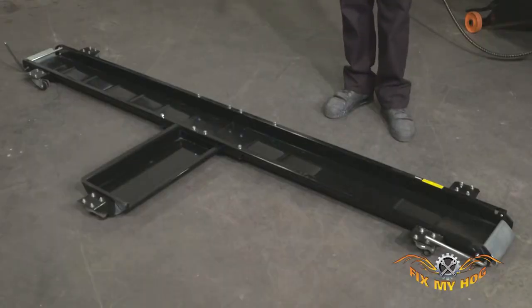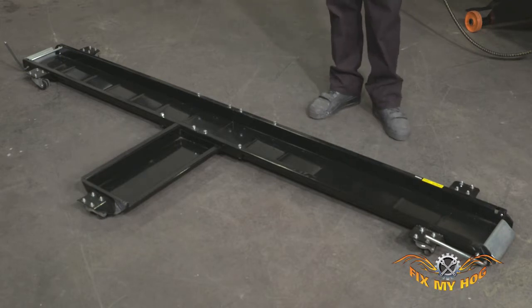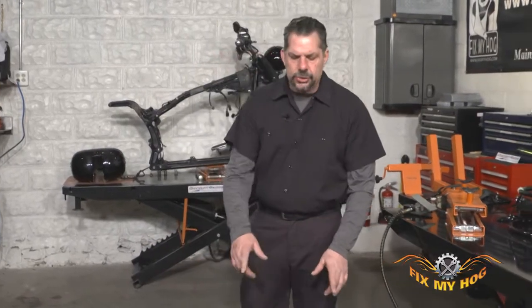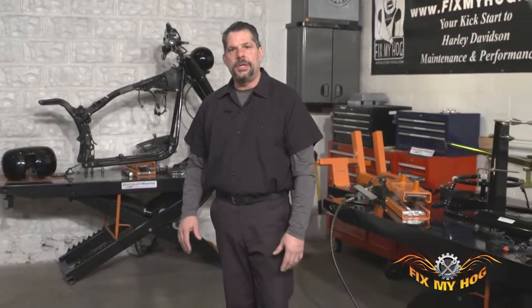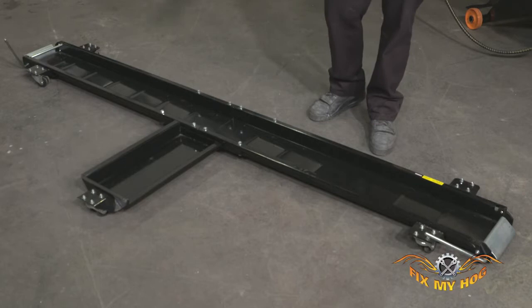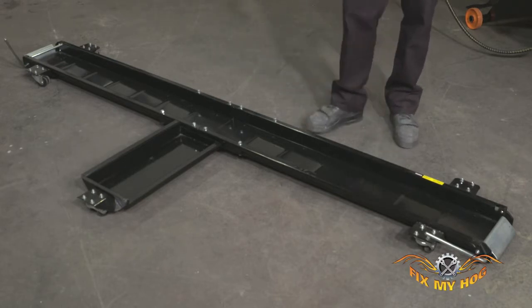Also included with the Black Widow Pro Shop Kit is a very nice item if you have limited space where you happen to park your motorcycle. This is the cruiser chopper dolly. It's very ruggedly constructed, holds up to 1250 pounds, has dual caster wheels on all the corners, and a jiffy stand extension. The jiffy stand or kickstand extension is reversible — left or right — depending on the configuration of the kickstand on your motorcycle.